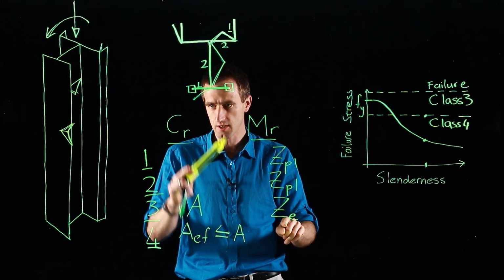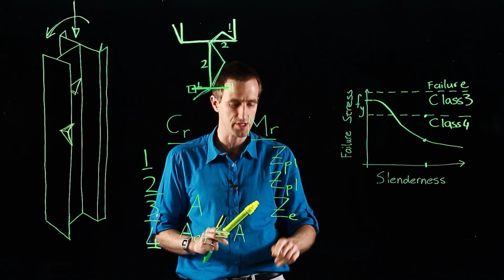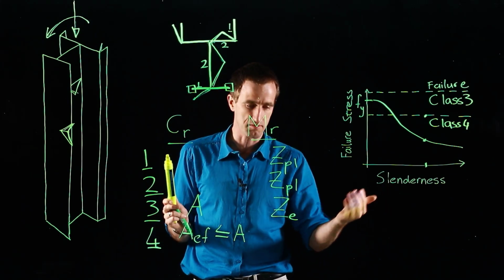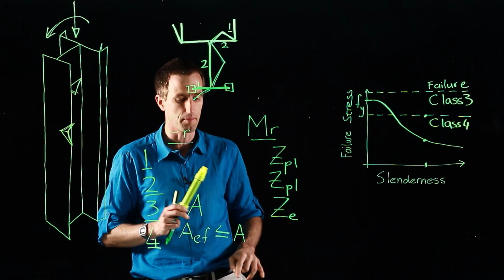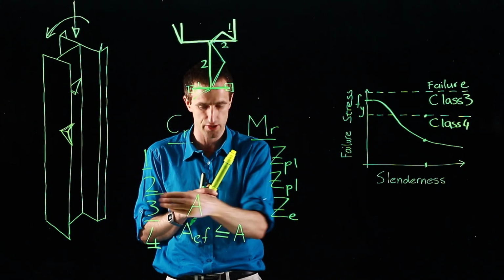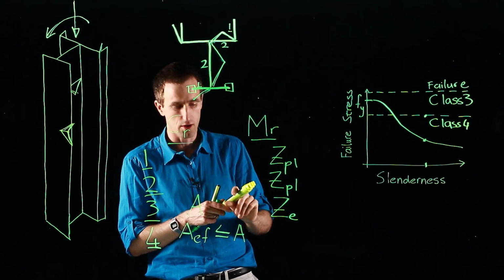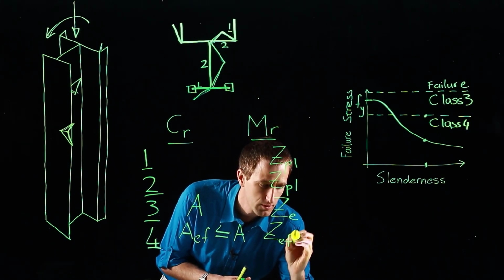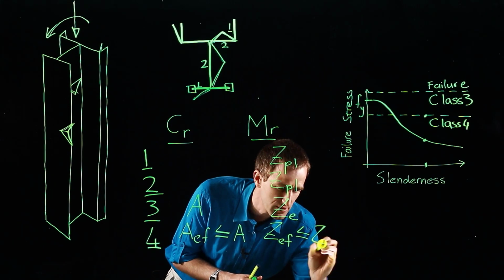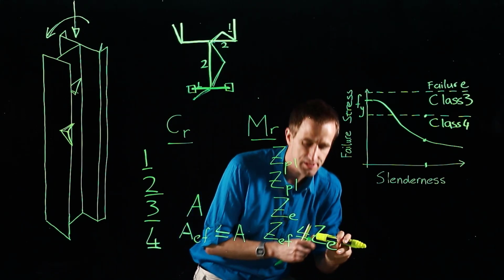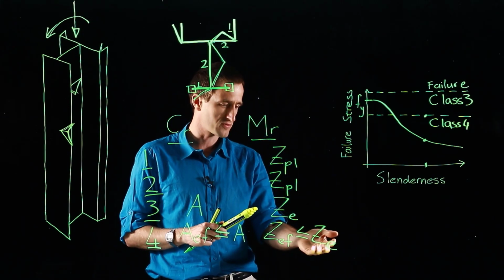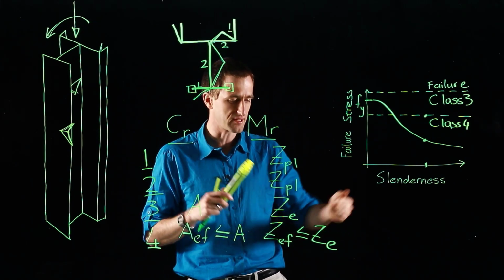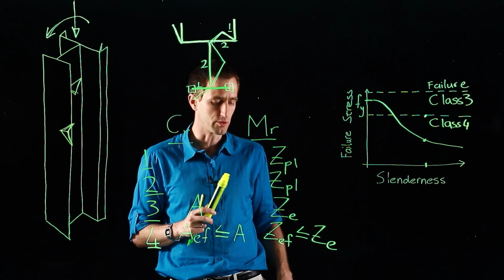These two terms are very much the same. To get a capacity, a compressive resistance, you take area times yield. To get a moment of resistance, you take ZE times yield. And they're very much the same phenomena going on, so that's why they're both class 3. And then the same thing with class 4, we've got a Z effective, which is less than or equal to our ZE. And once again, slender sections probably use the full amount. Sections that are less slender or shorter beams, we're probably going to have local buckling first.